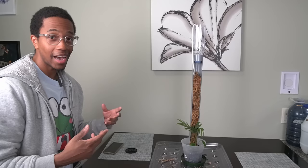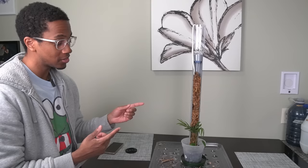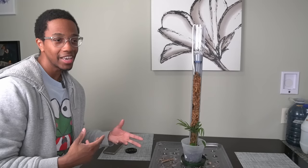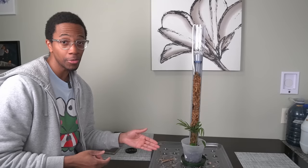After about 10 hours or so, the water reservoir is almost completely empty, the moss is soaking wet, and it's started to pool in the bottom of the pot again. Although this didn't really work, we are getting closer to a perfectly self-watering moss pole. It could just be a matter of figuring out exactly how much water to put in this reservoir so it completely waters the moss pole and doesn't have it pooling in the bottom of the pot.